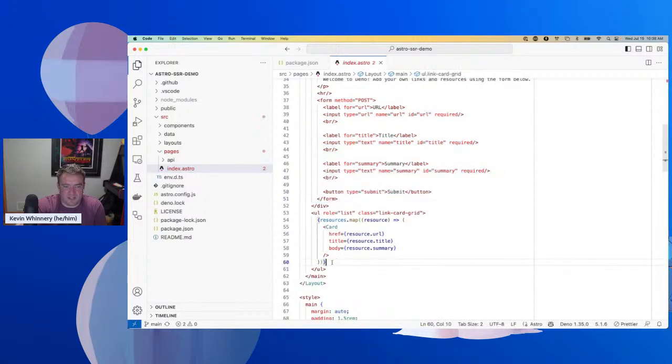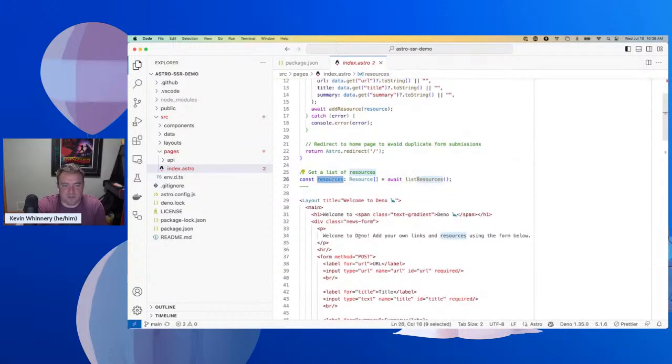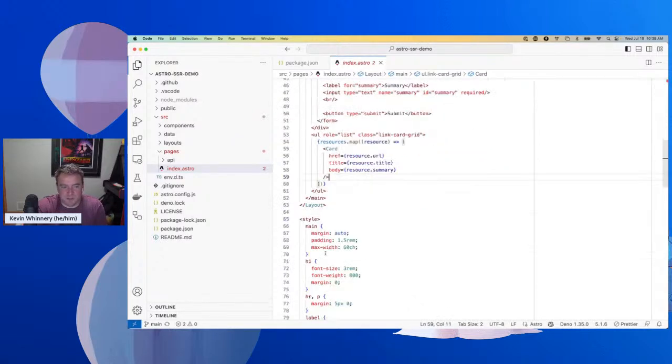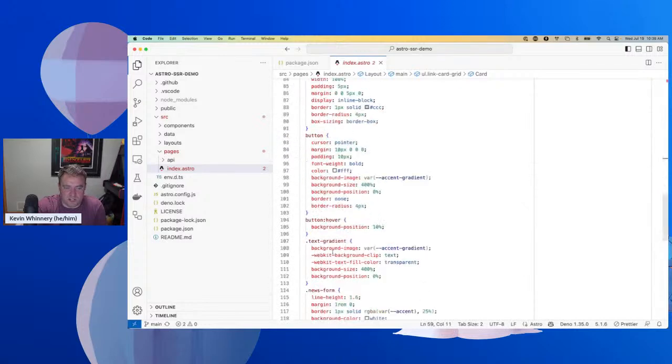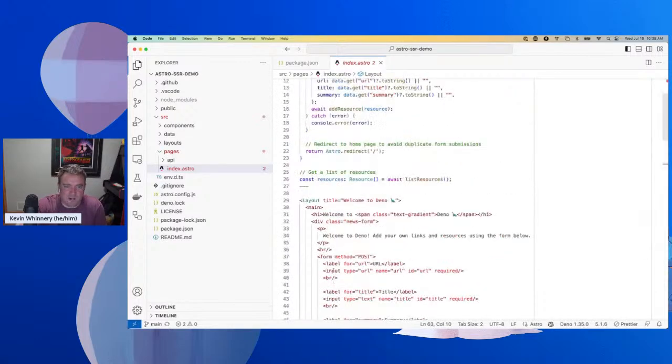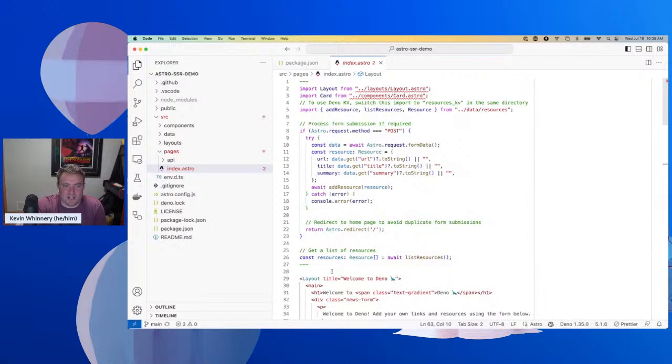What we did add is, instead of having all the list items hard coded in that list of resources, we get to use this JSX style syntax to loop through this set of resources that we fetched from our database. For each of those resources, we'll dynamically generate a card object using the results that we get back from the database. The rest of this we won't go over too much. This is just CSS that's going to be sent to the client to make this page look slightly more attractive. But that's the changes that we made there.